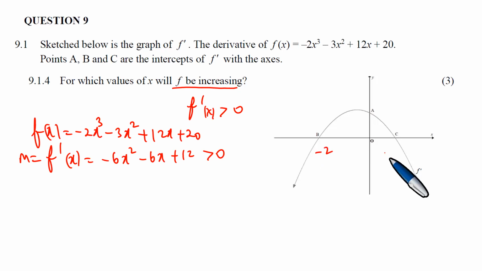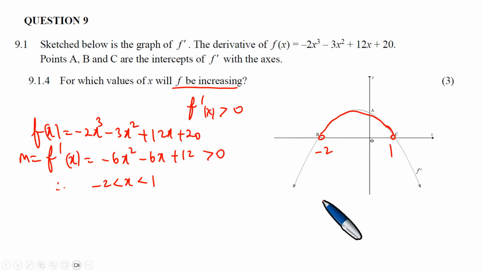Here you already know you have -2 and 1. So where is this derivative positive? It is increasing. It is positive here because it is 0 here. That's why I'm removing this. It's 0 if the graph is 0, but it's positive here. So I'm putting the open circles to exclude these extreme points. Therefore, -2 is less than x less than 1. These are the x values for which f is increasing. It's increasing between -2 and 1. Right, so we have that.